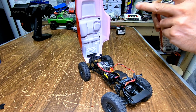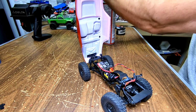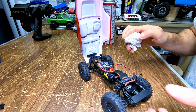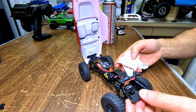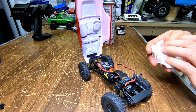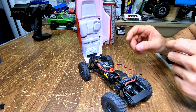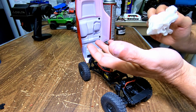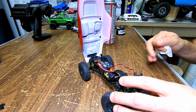See, it's filled up now. That's waterproofed. Nothing's getting in that beauty. So that's basically what you do, and you let it sit. Then after a while you could tip it over and let it drain out. Or like I said, if you don't have this glued in like me, you could just spray the board, let it absorb in, leave a coating on the board, put it back in, and it'll be fine.